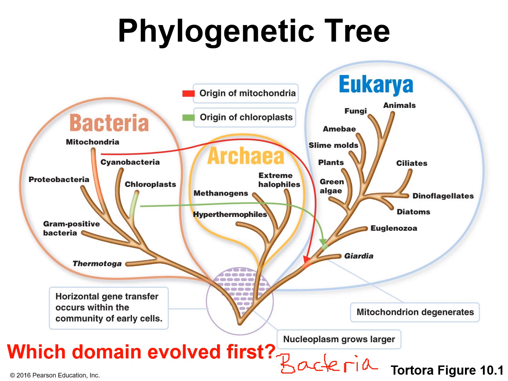And then the second domain to evolve, if we keep moving up our phylogenetic tree, our next one to branch off would be domain Archaea. So Archaea were the second to evolve. And then the last one to evolve would be domain Eukarya. So eukaryotes are the youngest domain, the newest one. Okay, so we haven't been around as long as the bacteria and Archaea have.